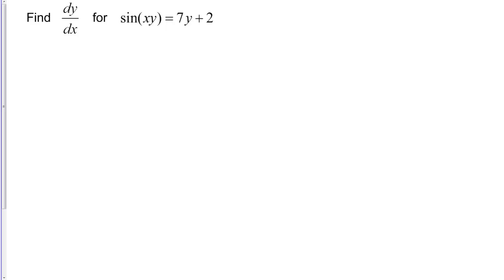Whenever you're using implicit differentiation, in the back of your mind, you always want to be thinking of y as a function of x. Even though it's an implicit relationship, we're still thinking of y as a function of x. So if I take the derivative with respect to x of y, it's going to be dy/dx, or some people write y prime. Either notation is fine. Whenever we take the derivative of an expression involving y, we need to remember to use the chain rule, since y is actually a function of x. Let me show you what I mean with this example.